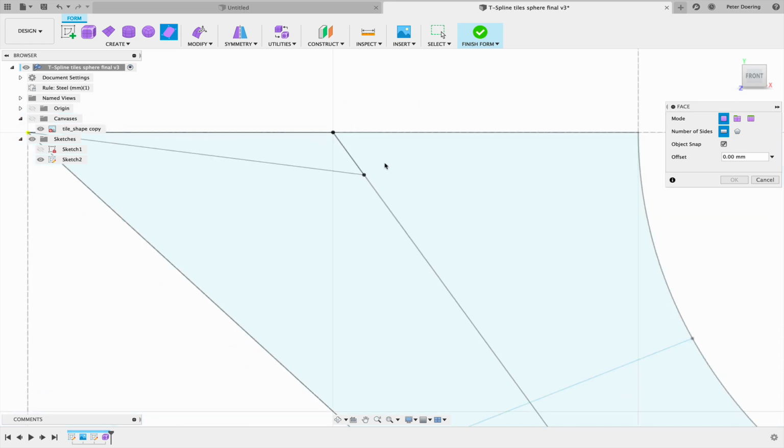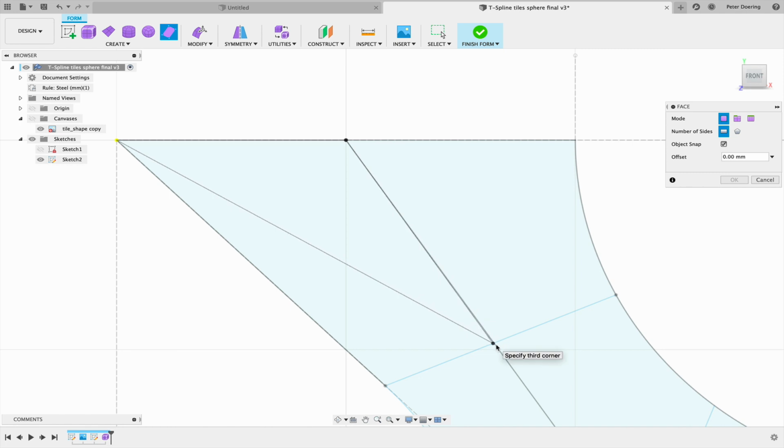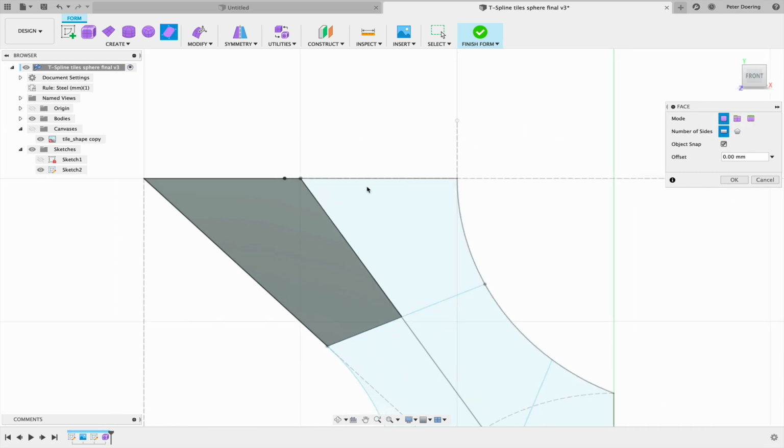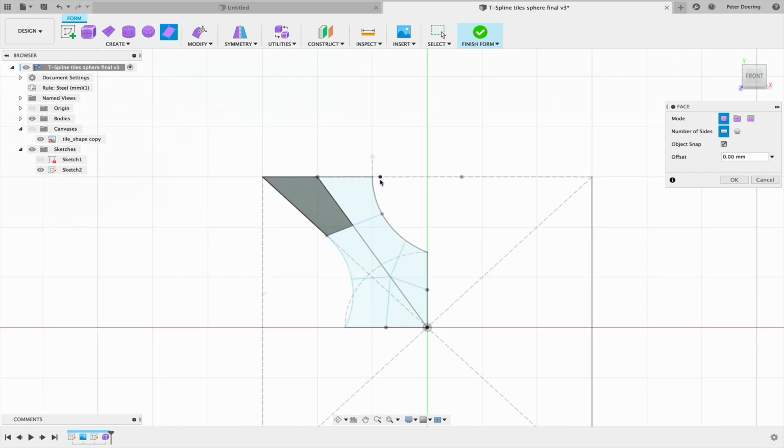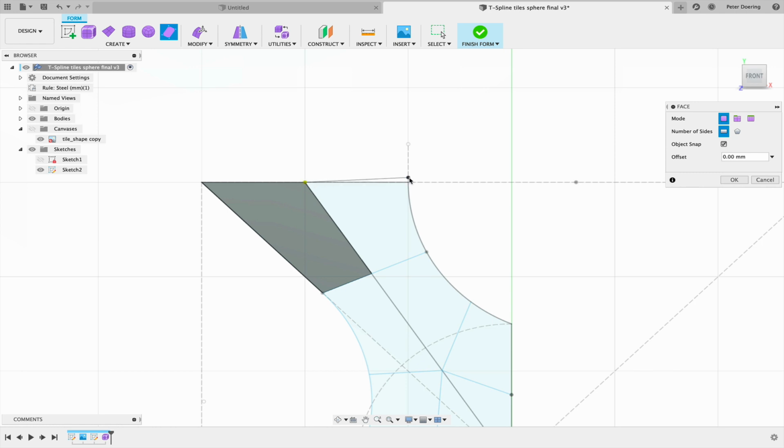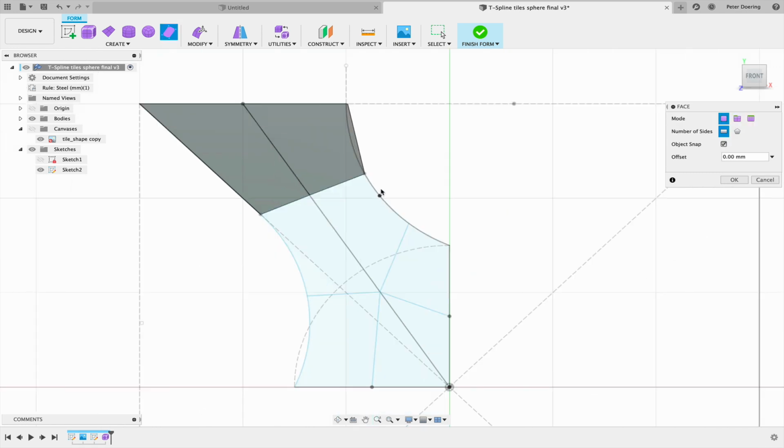And we need to be sure that we are really snapping to the middle here of this edge, because if we later on pattern this, these edges here need to match up in length close enough so that these vertices automatically weld. But we'll probably see what I mean with that. So that snapping is pretty choppy.